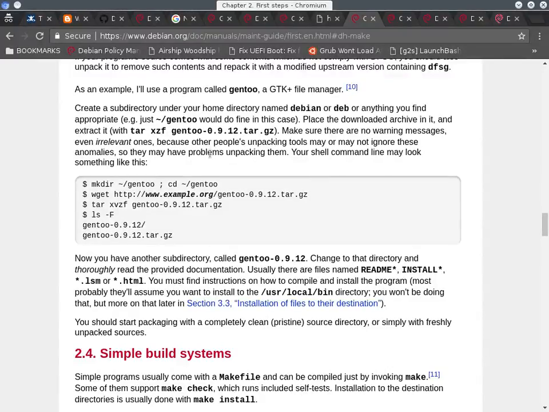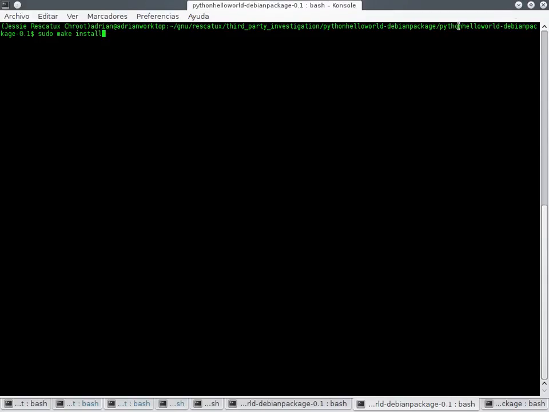You need to build it, and then you run it, and you see if it works or not. You must find instructions on how to compile and install the programs, and you assume that you want to install in /usr/local/bin. Okay. So now I'm going to run this. Okay.